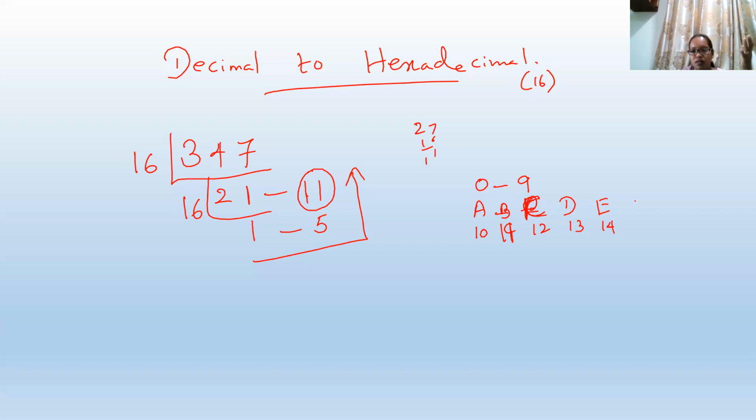12, 13, F is 15. Right, you have to take this way. So the 11 you can't put, you have to write down the relevant character for 11. Relevant character is capital B, so you have to write 1 5 B, the base 16, right? If you have only numbers that are less than 9 as the answer, you have to keep the numbers as they are. But if you have a number that is greater than 9, you have to substitute it with a character.